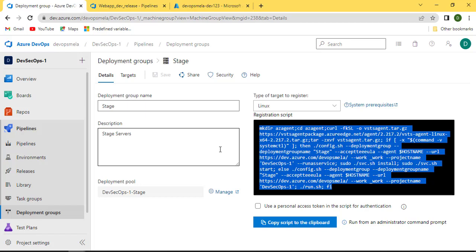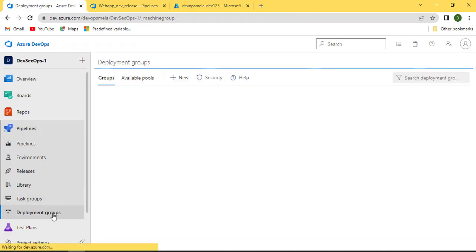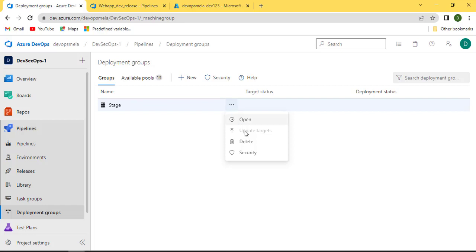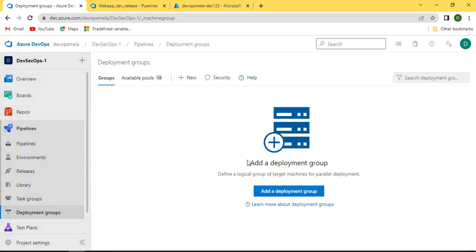Deployment groups. Okay, and this is only applicable for classic pipelines, no YAML. Make sense? This agent pool which I have created, the deployment groups which I have created, this is only for classic pipelines. For YAML, we got environments which will do the logical grouping, and for classic we got deployment groups. Okay, are we good till here? Anyone? Any confusion with this deployment group?